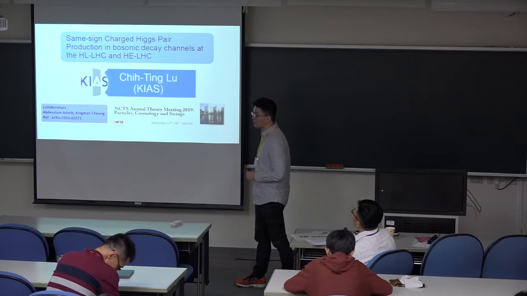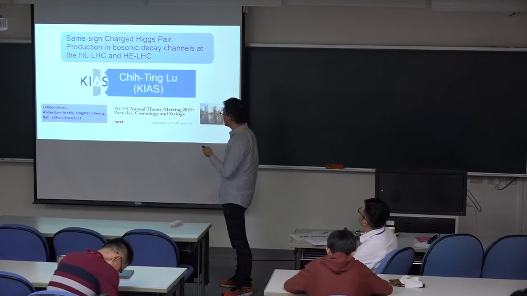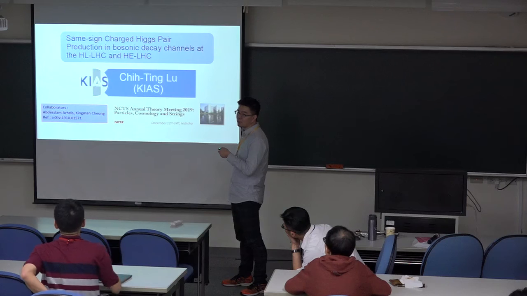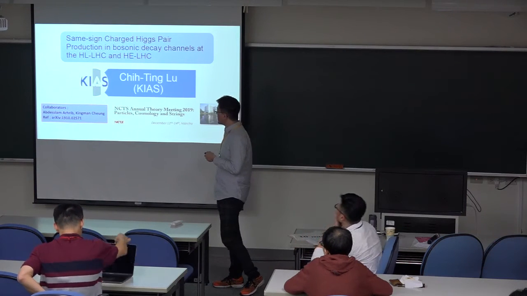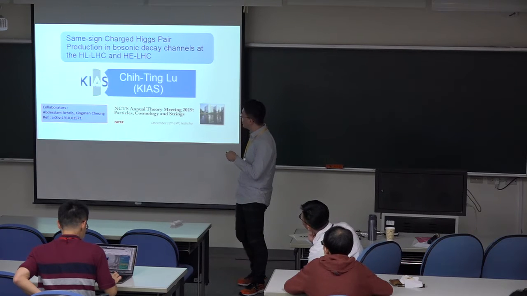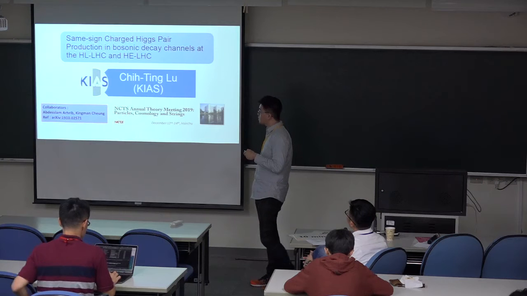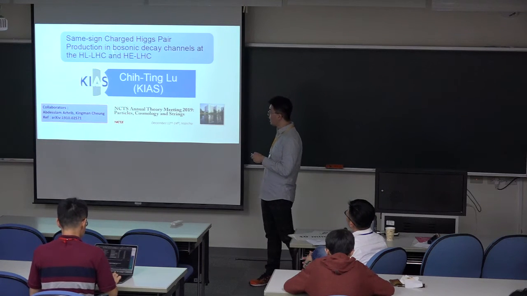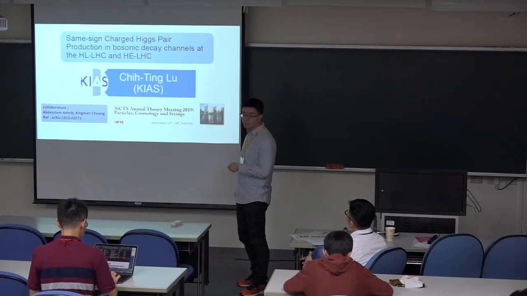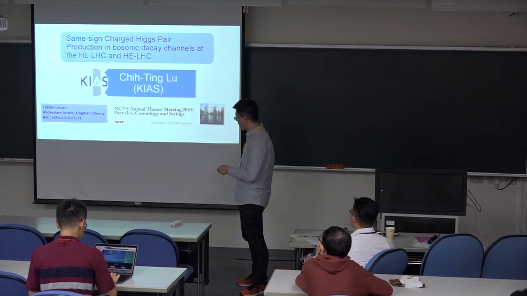Today we'll introduce a new production mode of the charged Higgs called scalar charged Higgs pair production. As you know, the keyword scalar is very important to quantum theory. Especially, I will focus on the bosonic decay mode of this scalar charged Higgs pair production, in the HL-LHC we'll see, and in the future proposed hadron colliders we'll see. This work is a collaboration with Professor Kim and Zhong and also Owen, based on these papers.